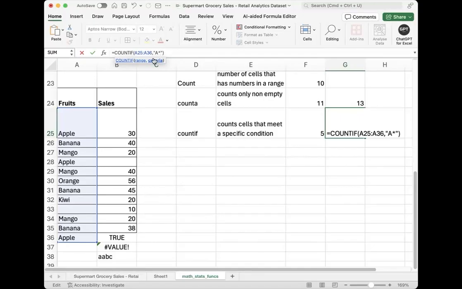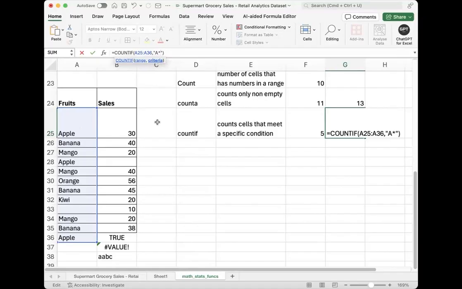It represents any number of characters. So we are trying to say: count the number of cells in this range that start with the letter A, and after A, it can have anything. So asterisk represents anything: 0 characters, or 1 character, or anything. Even if there is a text like A, that will also get counted.